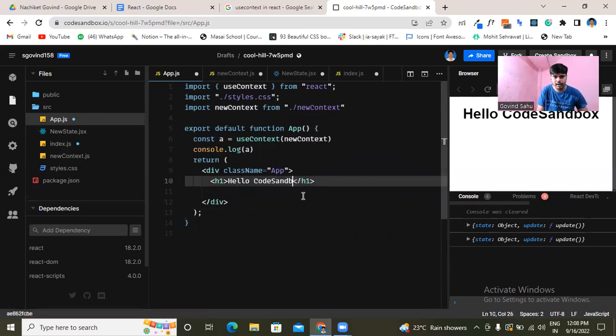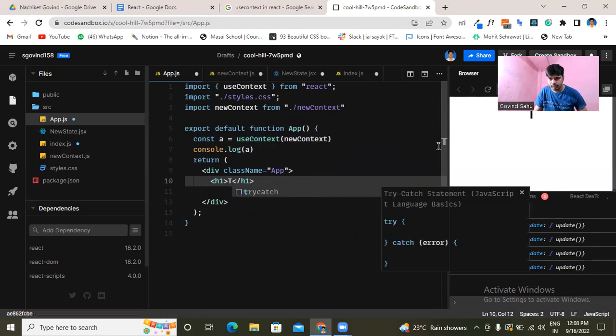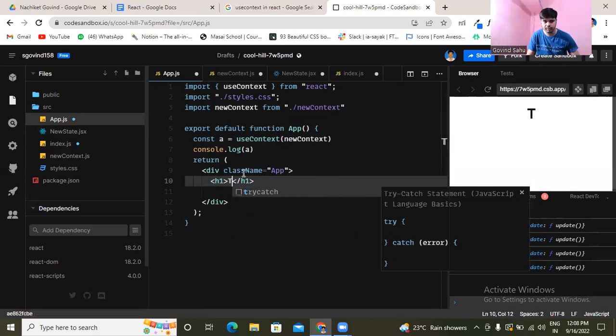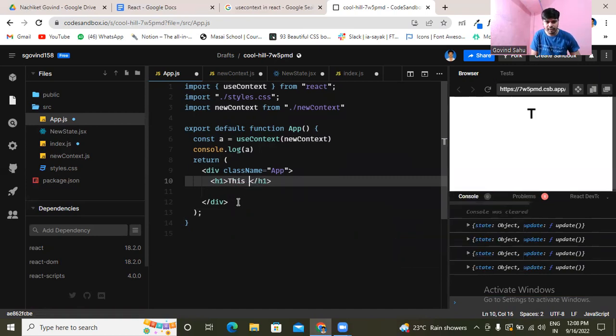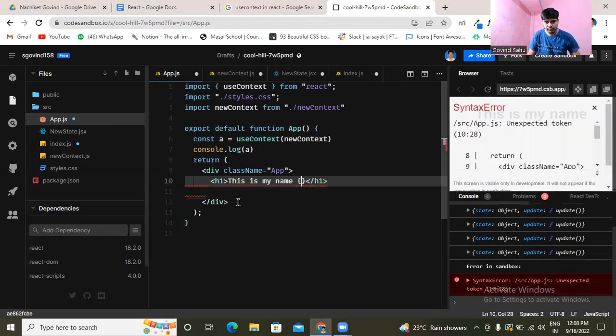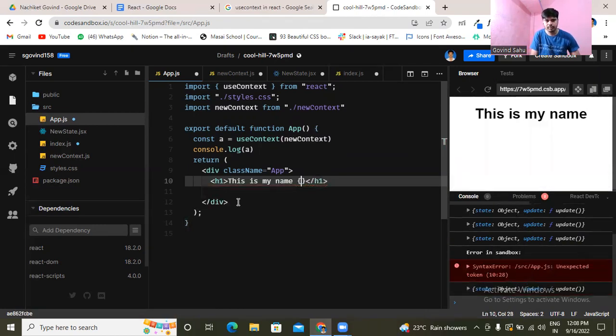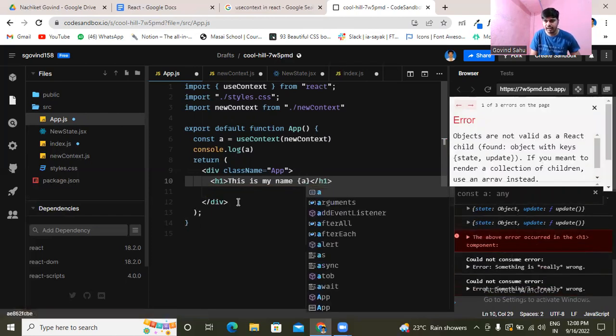Okay, so what I do, we simply write this here. So I change this here. Right here I write, this is my name, and after that we use curly bracket, and after that we simply, so a is our object.